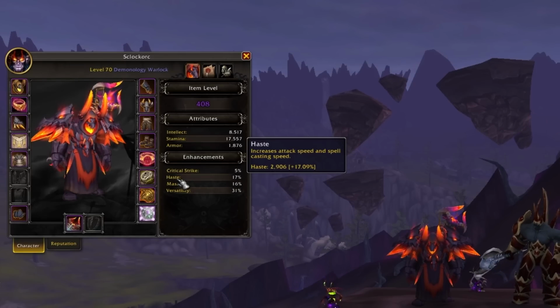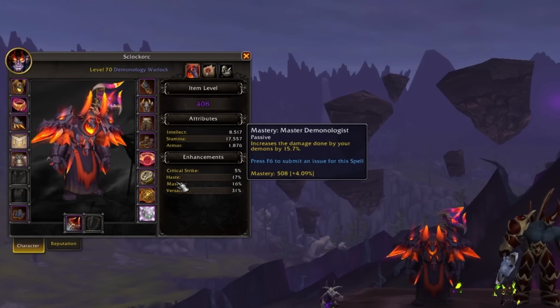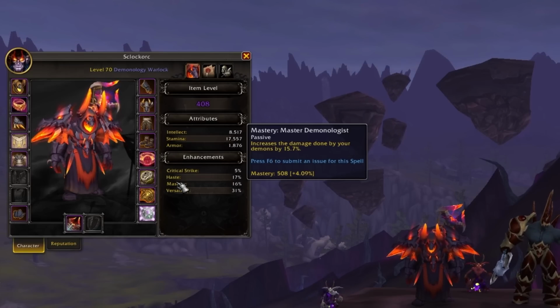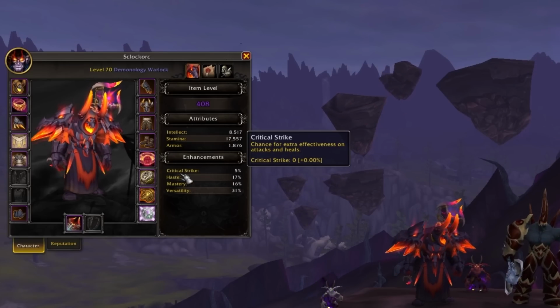Haste is great as it increases your cast speed and reduces your global cooldown. Mastery is slightly weaker than haste, but still not terrible, as it increases the damage done by all your demons. A critical strike, however, should always be avoided.